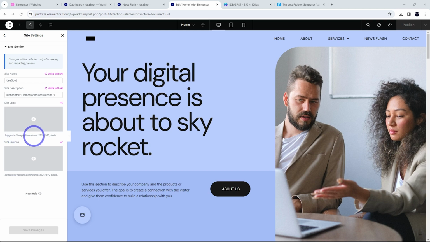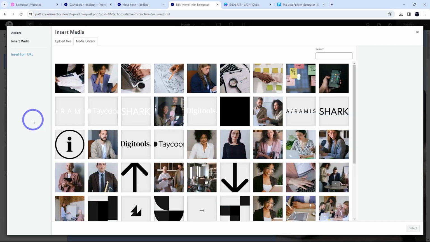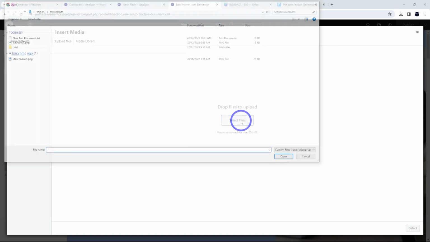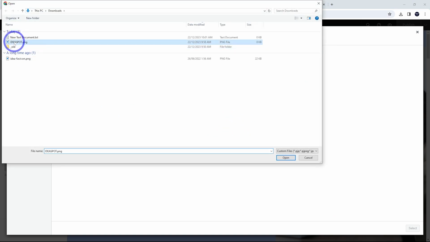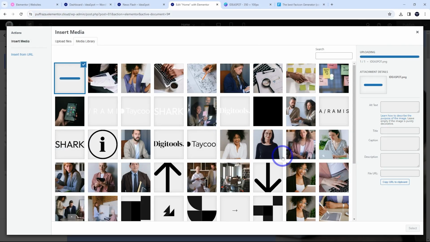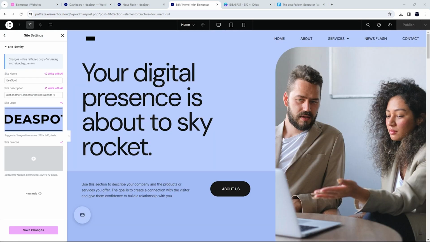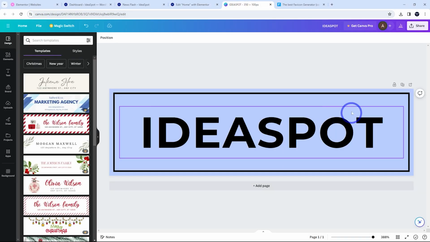You'll notice the suggested image dimensions, 350 by 100. So stick to those suggested dimensions if possible here. And we can choose an image out of our library, or we can upload something. So I'm going to upload a logo I prepared earlier here. So I'm going to upload this one and go ahead. There's our logo. Select that one. If you're curious on how I made this logo, I made it over at canva.com. That's a free image editor where I just created a logo to a custom size to match the suggested dimensions there. So that's all I did there.